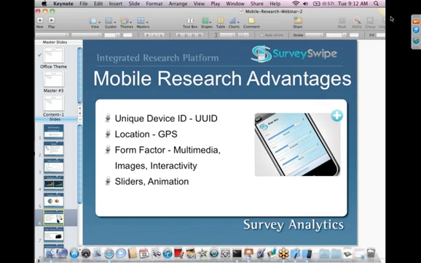So we want to take advantage of all those underpinnings to see, okay, can we use these to our advantage in terms of how we collect data? Instead of sending web surveys that are radio button enabled only, can we send out something more engaging, increase the engagement level and increase the value proposition for the user to say, well, it's actually fun taking these surveys, and it's not a tedious old web survey. So those are some of the advantages you can think of, both from a technical standpoint and from an execution standpoint, to say, here's what we can do with mobile research that we frankly couldn't do earlier on.